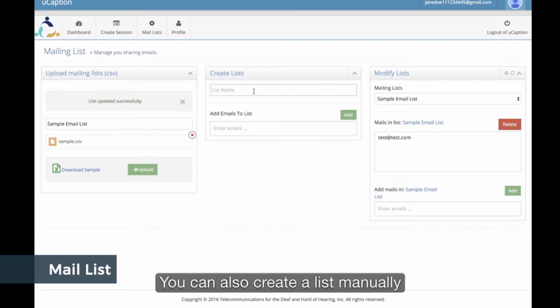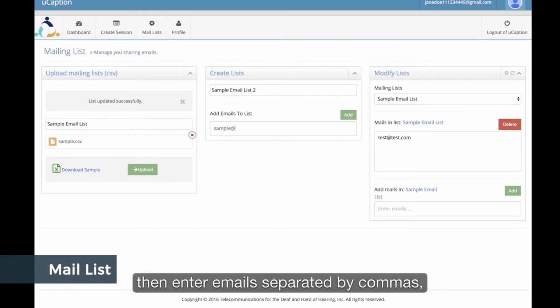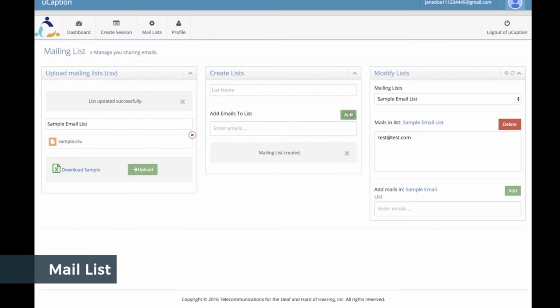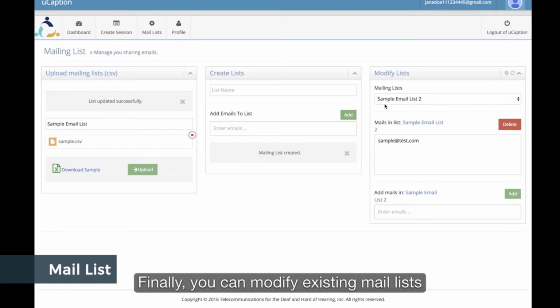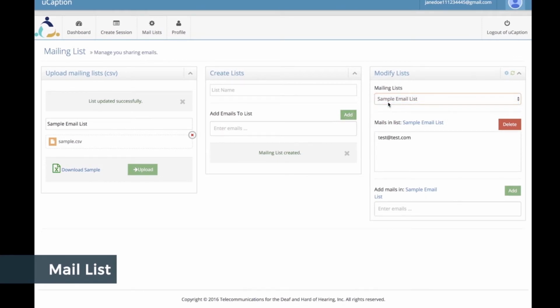You can also create a list manually by entering emails yourself using Create Lists. Simply name your list. Then enter email separated by commas and click Add when you're ready. Finally, you can modify existing mail lists with the Modify List box.